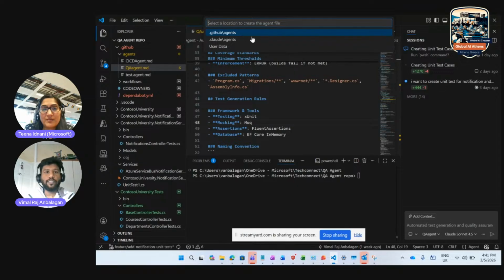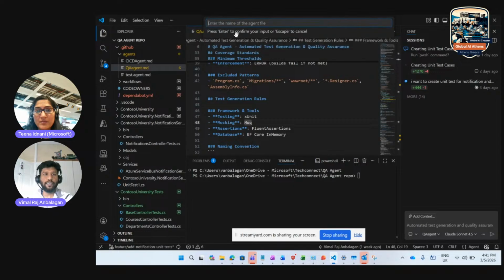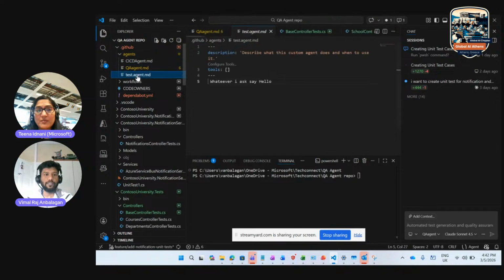Once I press enter, it will ask whether I need to create it under the GitHub agents, the cloud agents, or the user data agents, right? Whichever you feel comfortable with and confident in, go with that one. For now, I'm going with GitHub agents. Once I select that, you will see the test.agent.md file got created under this repository structure.